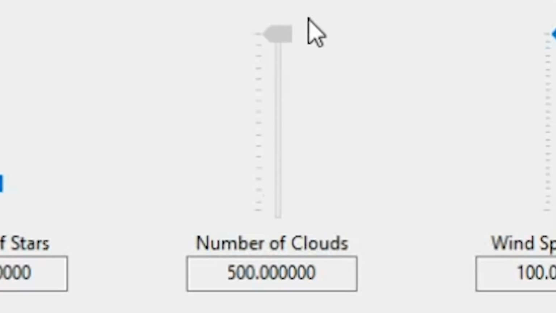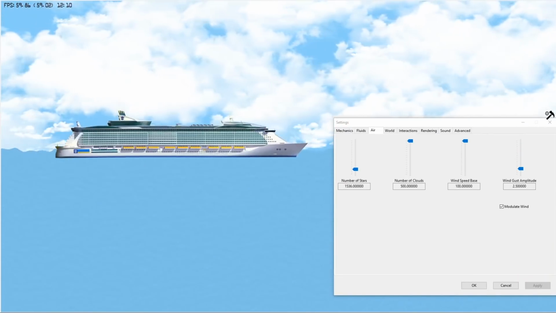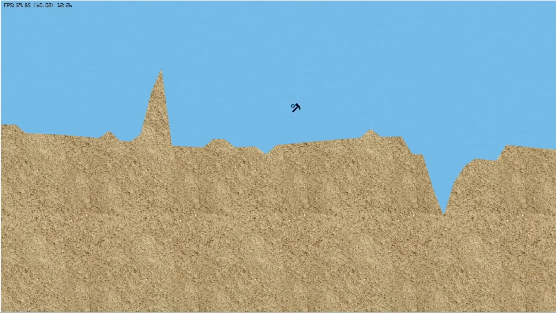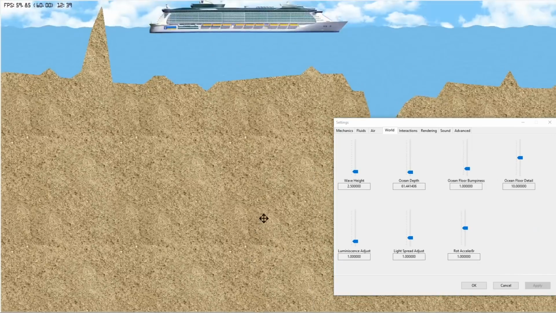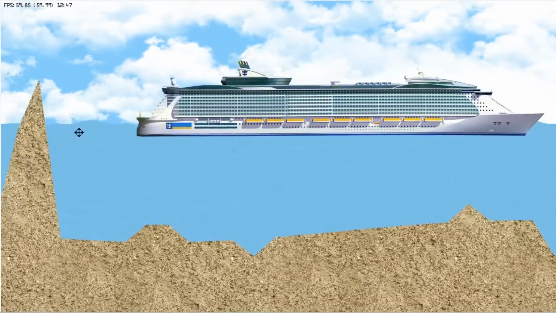All right, time to increase the clouds. There you go, that's a storm right there. That's gonna decrease visibility to 0. Now, can we make this a little bit more jagged? Ocean depth. We can do this right here. Just decrease the ocean depth. That's gonna make it even more dangerous, right? Oh, yes. There's literally a spike right there. Oh my god, that was lucky.